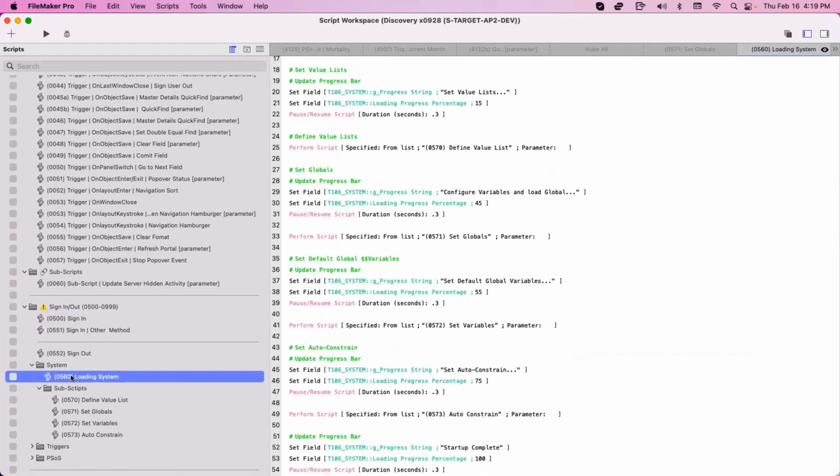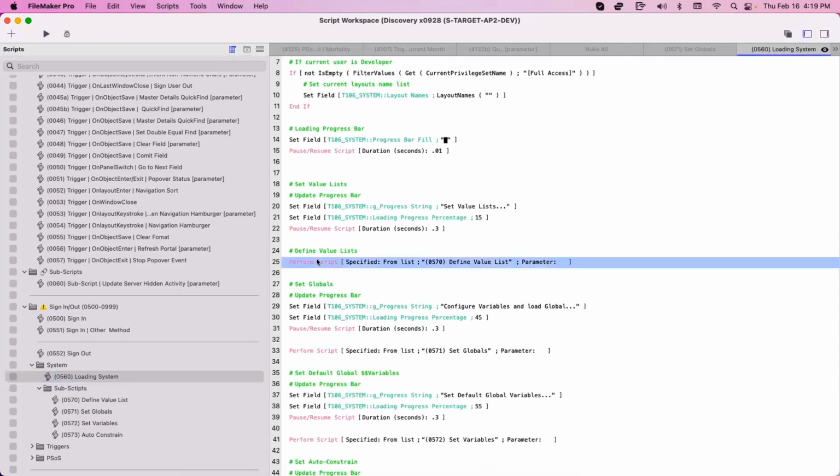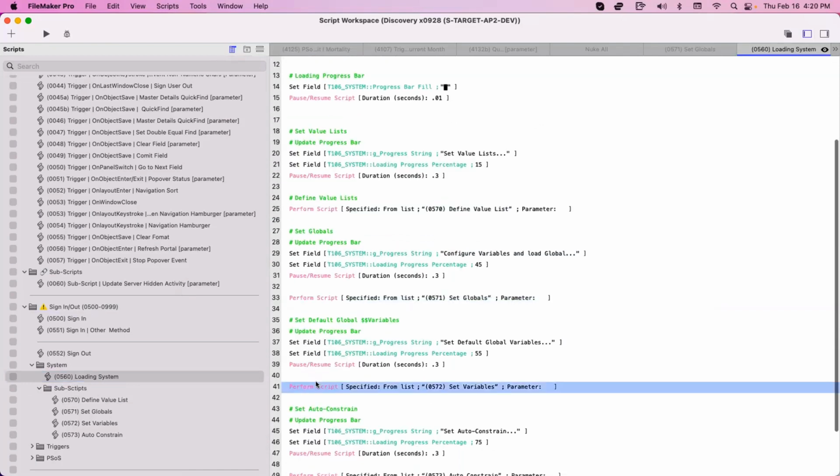So I'm executing this one and I have subscripts that I call from here, right? So within this one, I'm running other scripts, right? I'm defining this one, I'm running this one, I'm running this one, and I'm running this one, right?